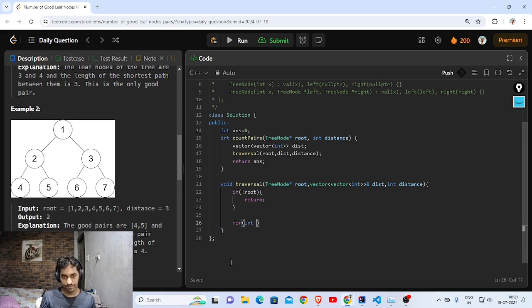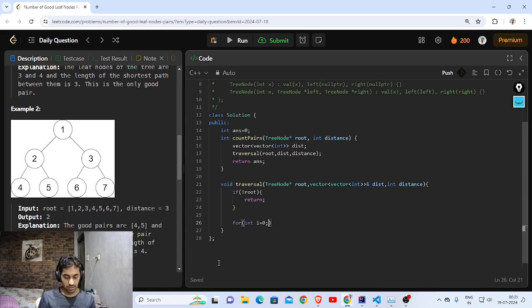So I'm traversing through this vector. I have to increase the depths and the downs, the first and second elements.